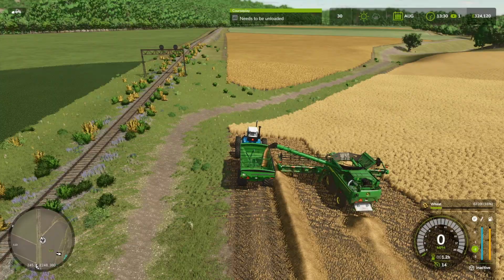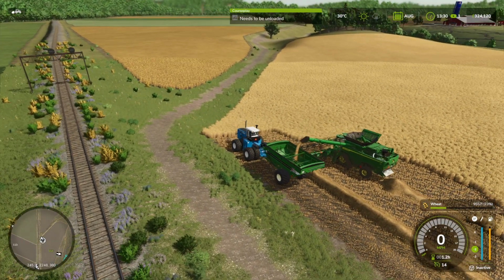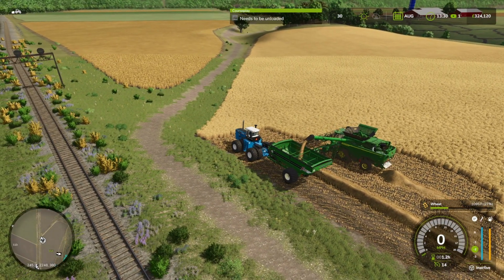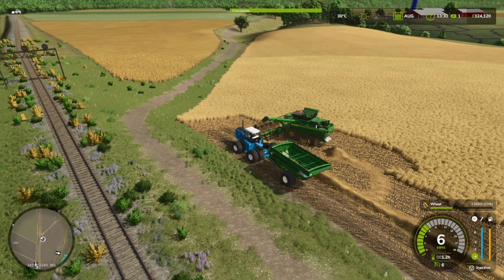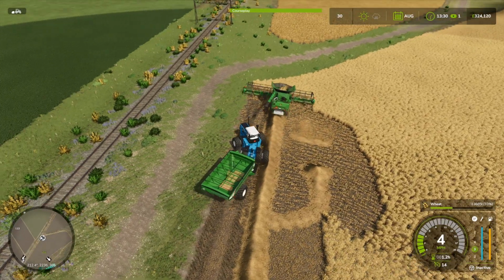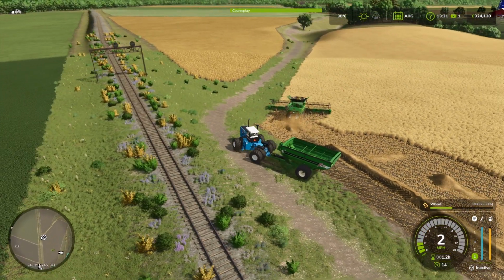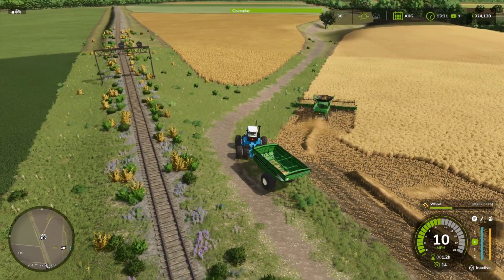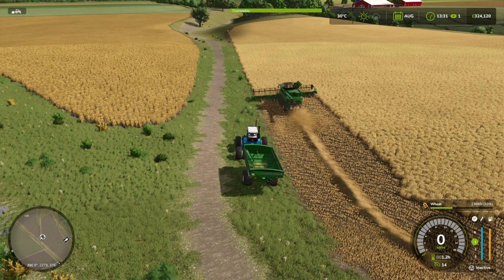So we've done maybe 2/3 of the perimeter, and that's already filled the harvester up. Learn my lesson with this, get out of the way of him quick because he doesn't mess about. There we go. Okay, just let him go for it for a while.